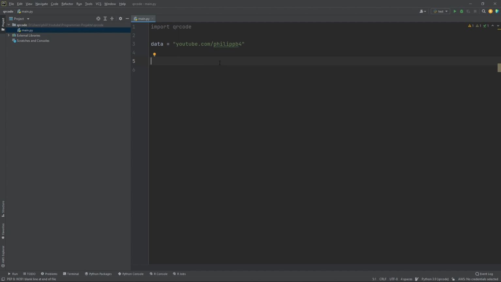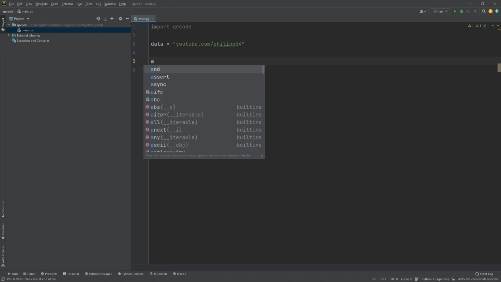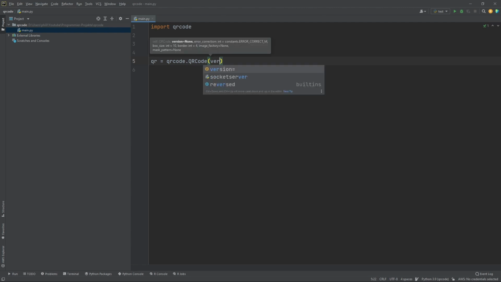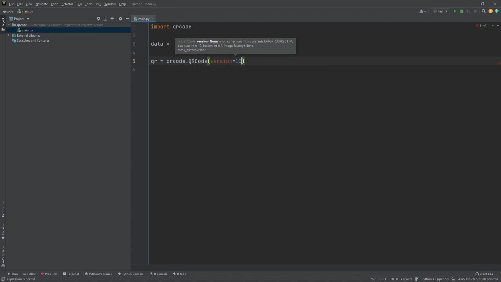Okay, then we need to create our instance of the QR code class, which we're just gonna name qr, and we're saying qrcode.QRCode like that. And here we can define multiple things. We're just gonna say version 10.